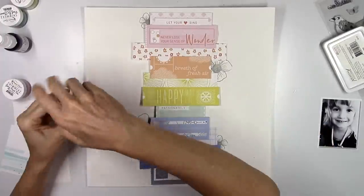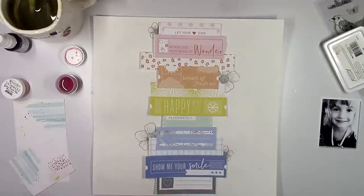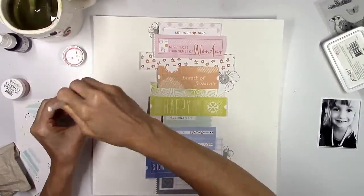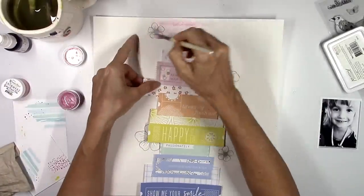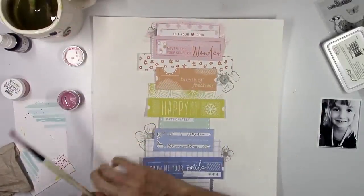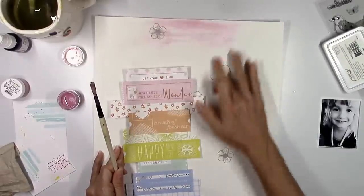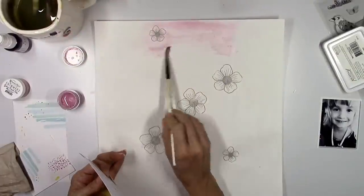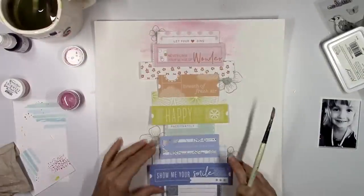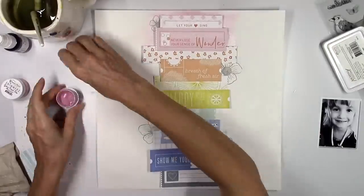Now I'm going to pull out the color kit, and if you got the color kit, it's got 3 shimmers plus those stamps that I just used. 2 of the shimmers are brand new Shimmers paints. This is a really pretty glittery shimmery pink paint, and it's called Pinko de Mayo. And what I thought I would do is just use the paints to create some messy little brush strokes behind each color. And this is not neat at all.